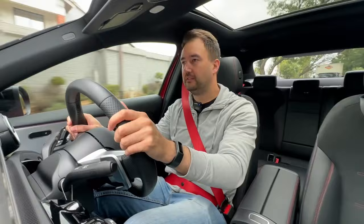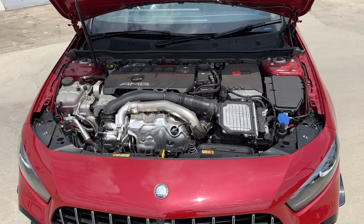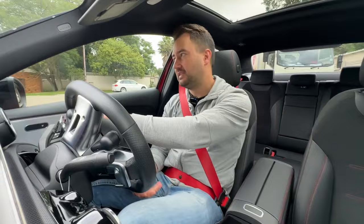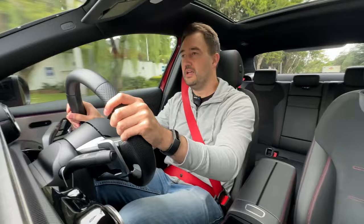Just like this one's big brother the A45S, it is powered by a two-liter turbocharged engine, but in this version you're getting 225 kilowatts and 400 Newton meters of torque. Those numbers get bumped slightly because you've got the EQ boost system, which is a very small mild hybrid system. You've got a battery and motor setup that sits between the engine and the transmission, and that kicks in to give you extra boost when you put your foot down, as well as making the car run smoother and allowing other operations to work off that battery so it's not putting extra stress on the engine.